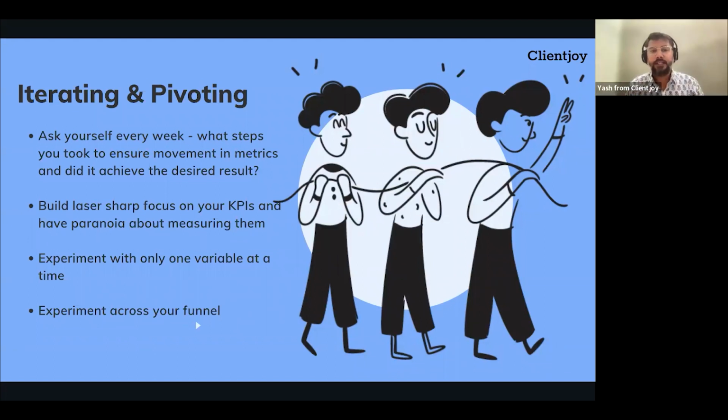So another thing is laser sharp focus होना चाहिए on the KPIs that you are measuring और थोड़ा सा paranoia, right? So a lot of times क्या होगा कि मतलब you start to measure it and then आपको ऐसा लगेगा कि यार ये तो accurately measure हो ही नहीं सकता है. जो आपका पहला वाला एक सेशन हुआ था ब्रांडिंग के ऊपर, वो सेशन में मेरा भी यही क्वेश्चन था और उन्होंने भी आंसर किया. सो बहुत सारे और लोगों का क्वेश्चन था कि ब्रांडिंग के अंदर जो हम पैसा डालते हैं वो कैसे मेजर करेंगे कि उसका आरओआई कितना आया और किस तरह से आया.